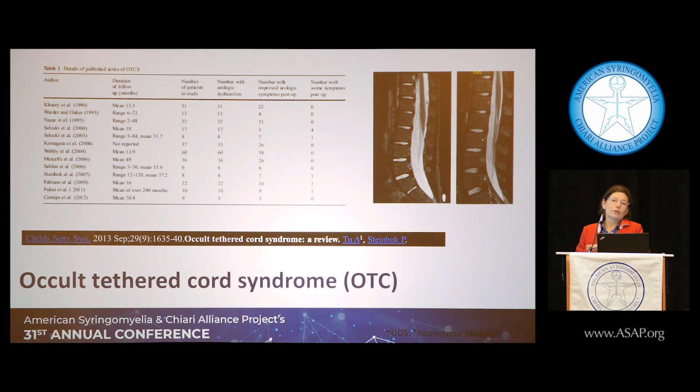These are patients that don't show the classical criteria of tethered cord, and I talked about that earlier, like the low-lying conus below the L2 level, and often a filum that you can see in the MRI that has some abnormal signals, often fat. Now, these are the patients that have no evidence in the MRI of tethered cord. The conus is at the appropriate level, and you cannot even see the filum. And in those patients, you go off the clinical symptoms. We all understand that this is very controversial, but it does exist.